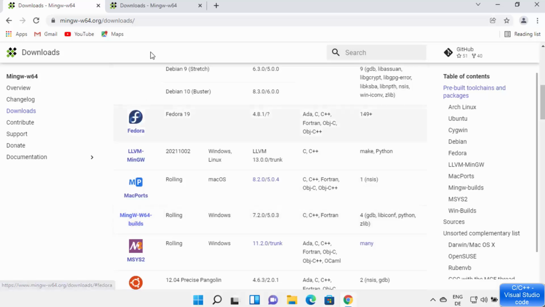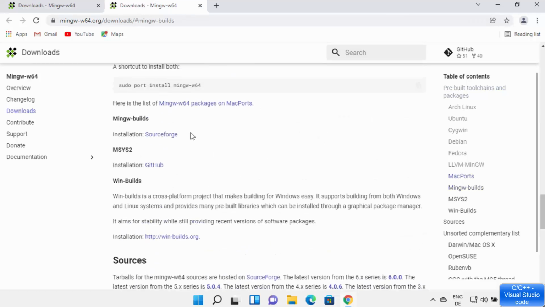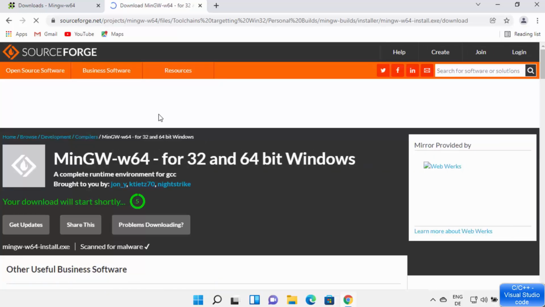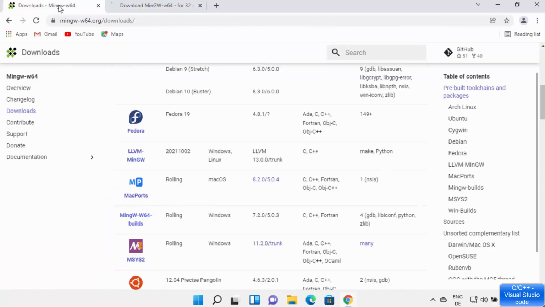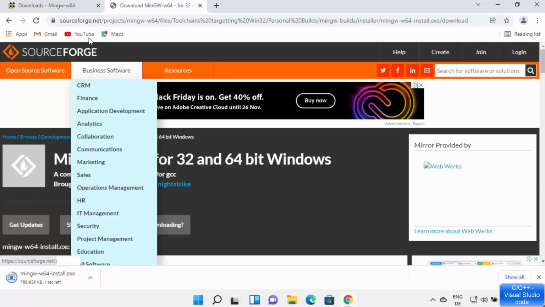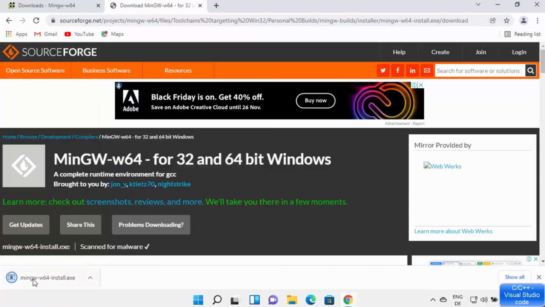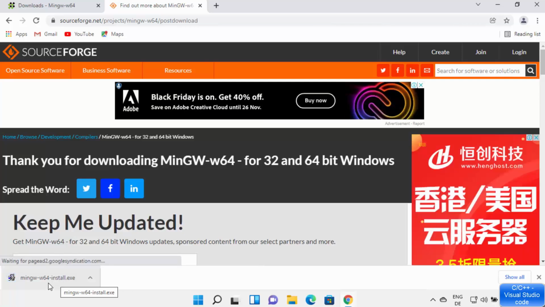So just click on this link, which is going to open this kind of window again. And from here you can download the MinGW builds from SourceForge. So you need to click on this link now, right? So the SourceForge link was shown directly in the search result, but you need to go through this website in order to come to this website. And once you are redirected to the sourceforge.net website, you will see that the MinGW 64-bit installer exe file will be downloaded on your Windows 11 operating system.